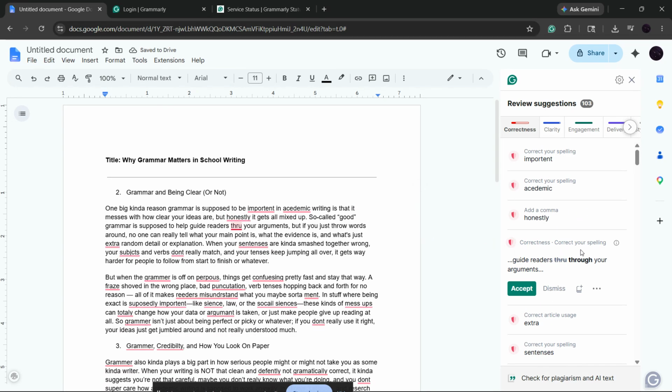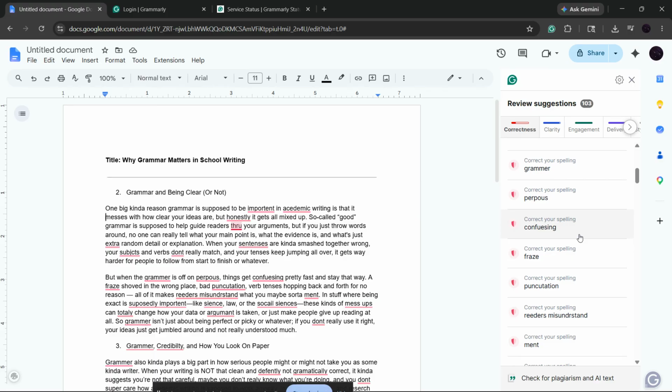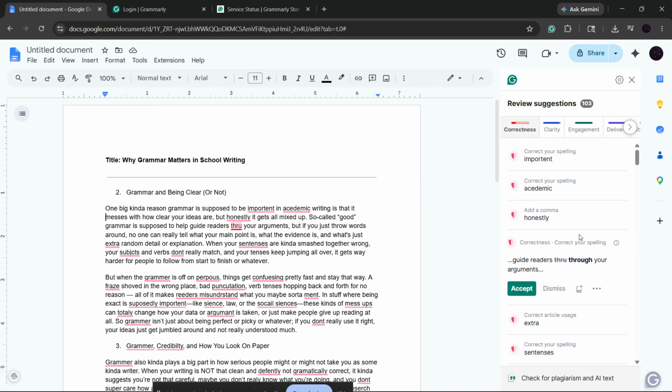Now let's talk about specialized terms, because this is where a lot of people get stuck. Sometimes Grammarly flags brand names, medical terms, technical words, or surnames that are actually correct in your context. If that happens, hover over the red underline and choose Dismiss if you simply want Grammarly to stop flagging that one instance. If you want Grammarly to remember the term in the future, click Add to Dictionary.